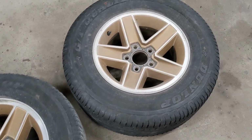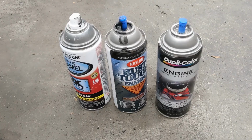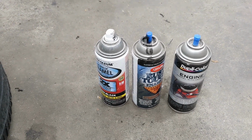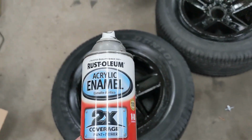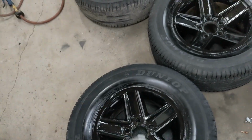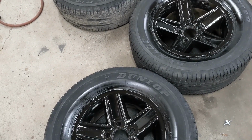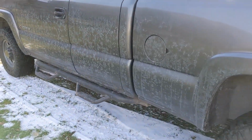Picked up this set of Camaro rims for the Blazer. I'm doing a half-ass refinish with some Scotch-Brite and rattle cans. Got 3 different cans of gloss black, so hopefully they're reasonably the same color. Dude, that 2 times coverage is no joke. This thing was like 3/4 full and I got all 4 wheels out of it. Hell yeah.